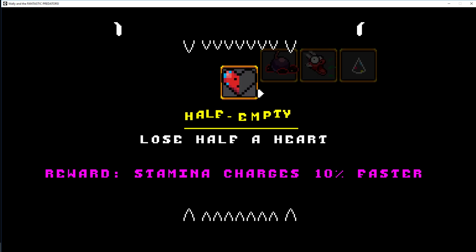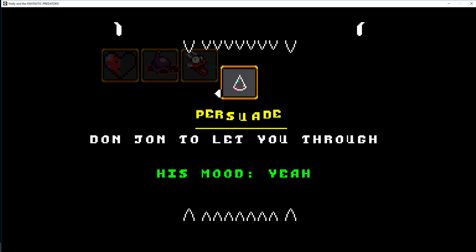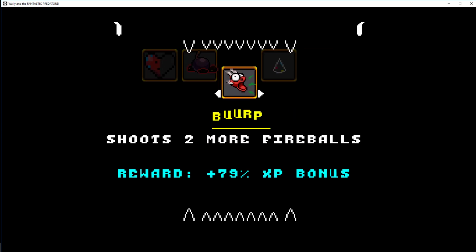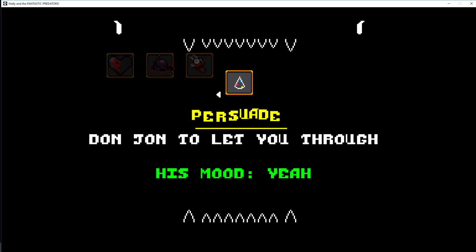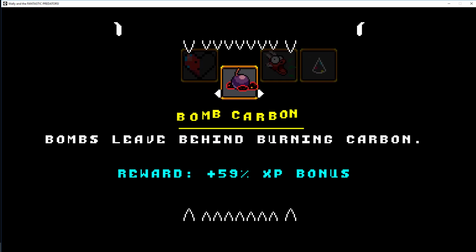He sort of solves a problem that we had regarding the difficulty. It kind of was stagnant for the longest time. The game never got any more difficult. But with Donjon, we can actually choose harder options. Or if we want, we could just persuade Donjon to let us through.